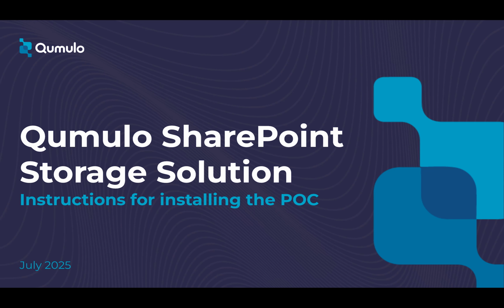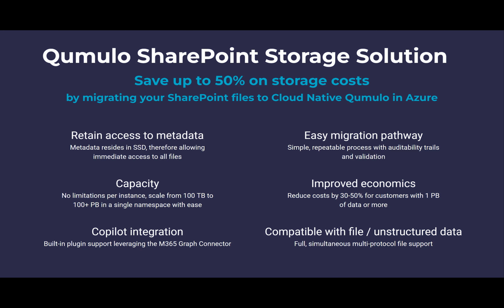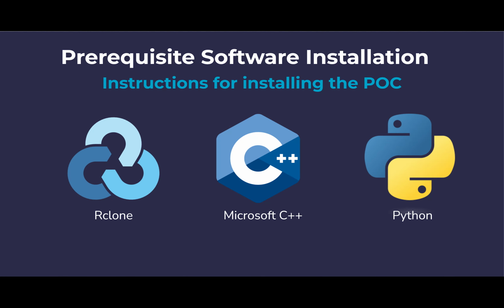Welcome to our quick video with instructions on how to install our proof of concept Qumulo SharePoint storage solution. This solution, fully functional, would enable users to migrate stored data from their SharePoint instance to Cloud Native Qumulo in Azure, resulting in significant cost savings while retaining all SharePoint functionality through the use of Microsoft shortcuts or HTML stub files. We will start by installing the prerequisite software, rclone, C++, and the latest version of Python.